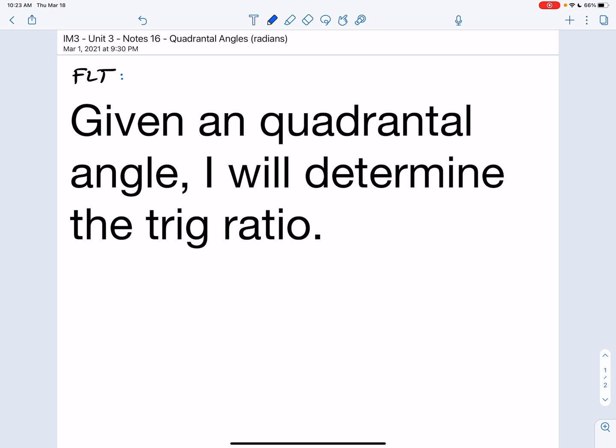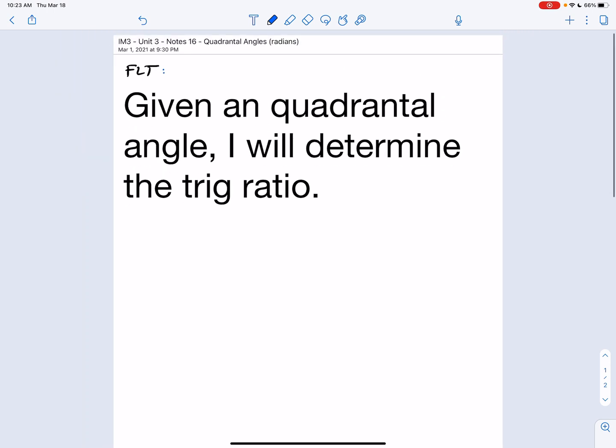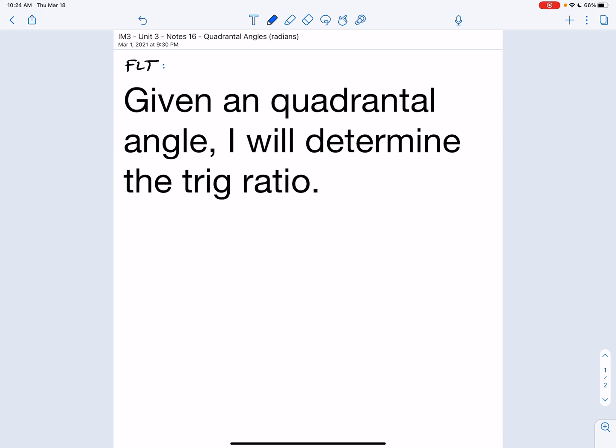Understanding what common quadrantal angles are in degrees and in radians. So you want to be quick with recognizing that, okay? So for instance, we had technically five common quadrantal angles. There was 0 degrees, 90 degrees, 180 degrees, 270 degrees, and then back to 360, which is coterminal to 0, okay? You want to be able to recognize the quadrantal angles, okay?